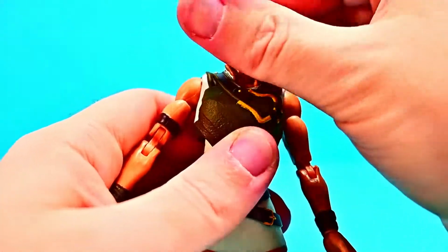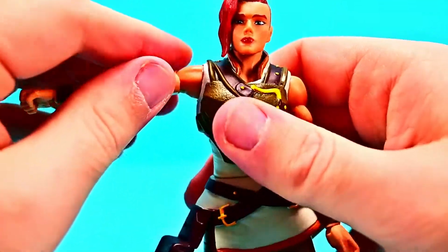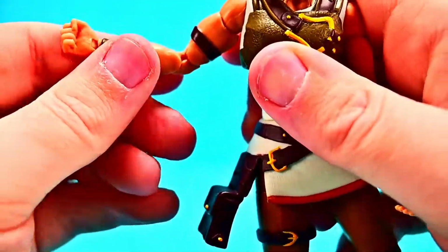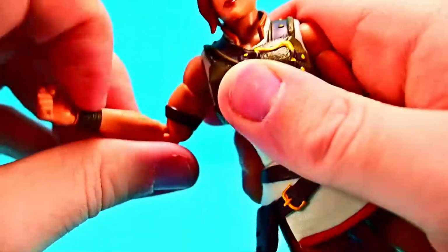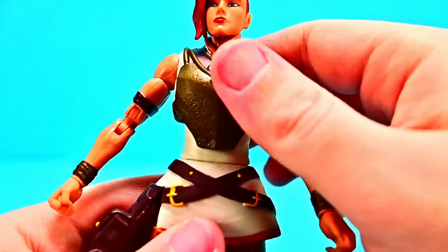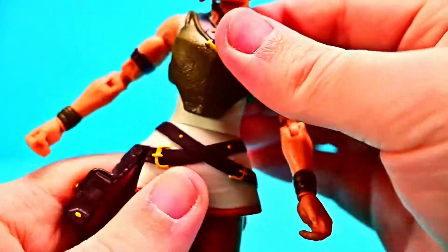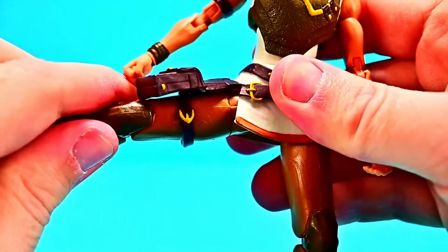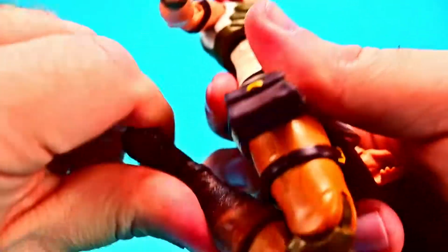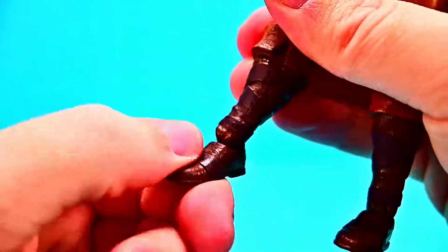For movements, her head can twist all the way around. She can look down that far and up that far, so little movements there. Shoulders can come up about 90 degrees and rotate all the way around, a little stiff though. She has bicep twist and a double elbow joint that bends up that far. The wrist can twist around, it's a little stiff, but it can flex back and forth. She's got a crunch right under her chest, so she can crunch back and forth just a little bit, very little movements, and then twist all the way around at the waist. Hips can come up 90 degrees out to the side that far. Thigh twist all the way around. A double knee joint that bends up that far in the back. She's got a shin twist at the top of the boot, and then the foot can flex back and forth and twist side to side.